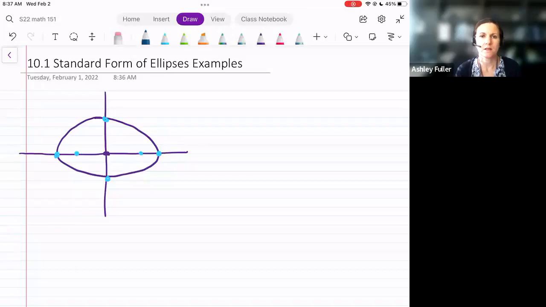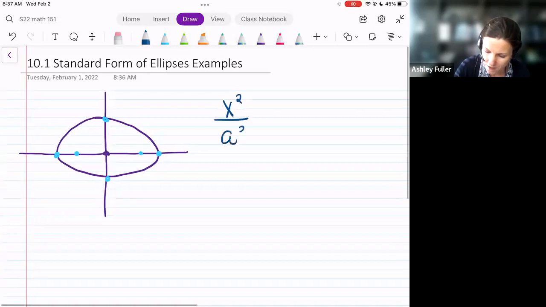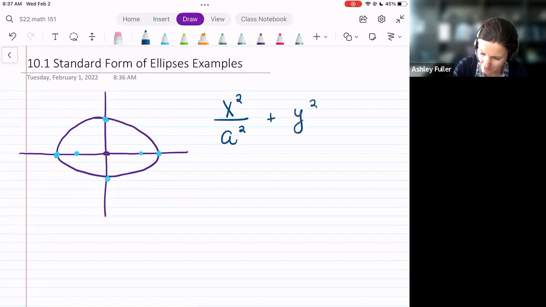The first conic that we're going to look at in detail is an ellipse. I need you to be able to recognize the standard form of the equation of an ellipse. We're going to first consider a horizontal ellipse that is centered at the origin, and we're going to look at several parts to that.